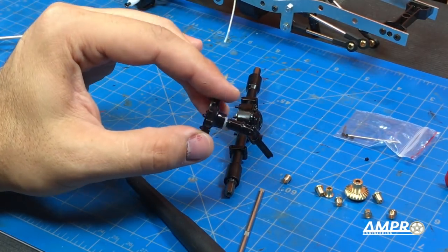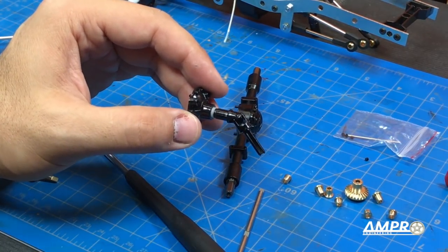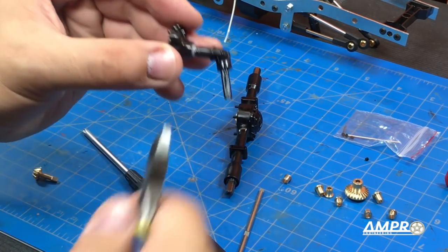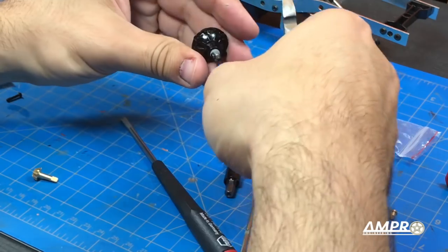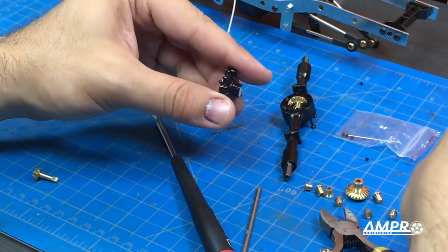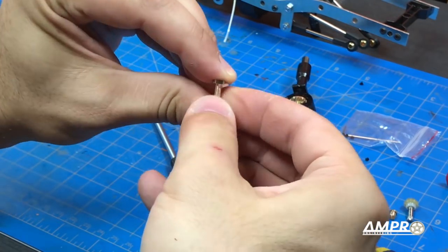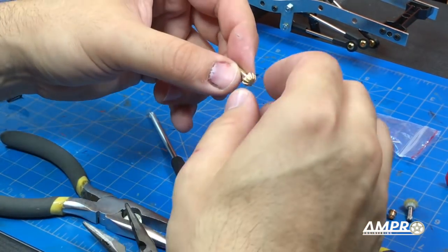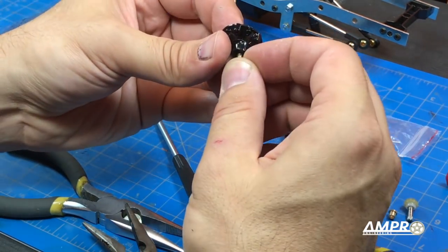To get this off, I've heard people just melting it, but I'm going to take some pliers and crack it and remove it. Unfortunately, it's pressed on so tight that it won't pull off — at least for me it won't. There we go. There are two bearings — actually two bushings — and now we can rebuild it. Bearing on the inside, and then the other bearing on the outside.